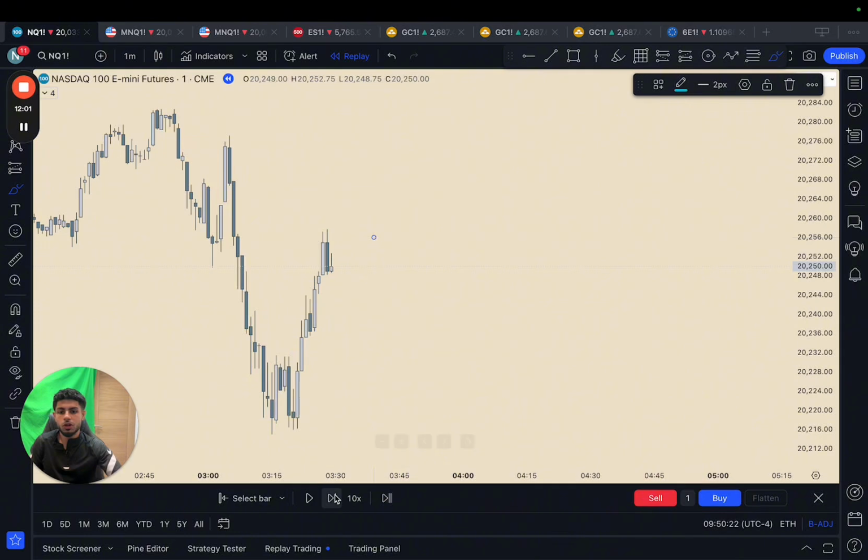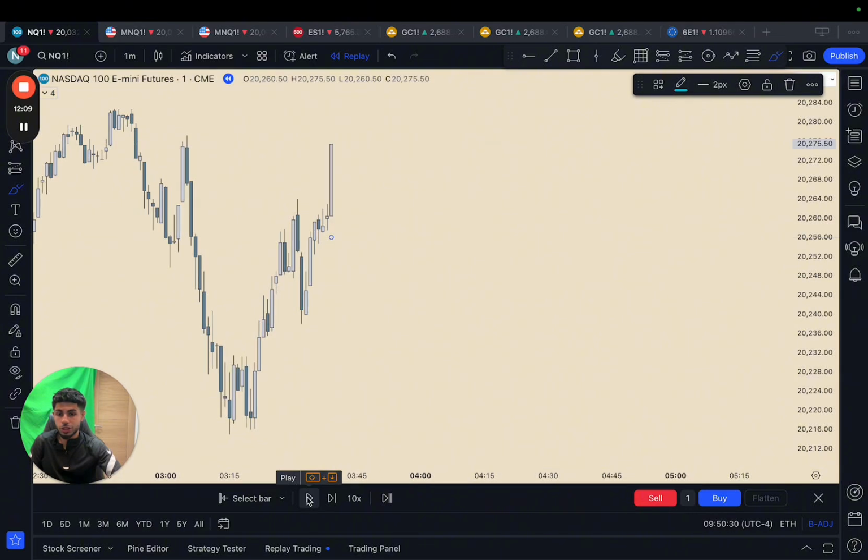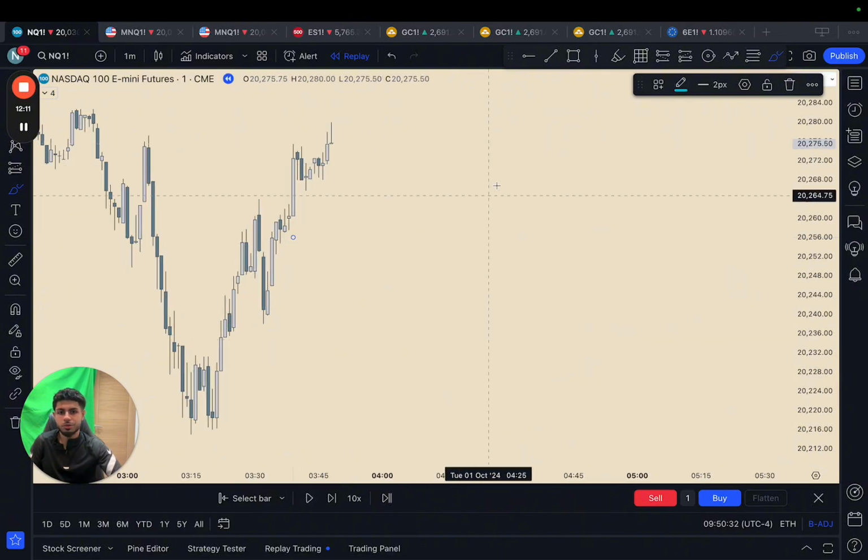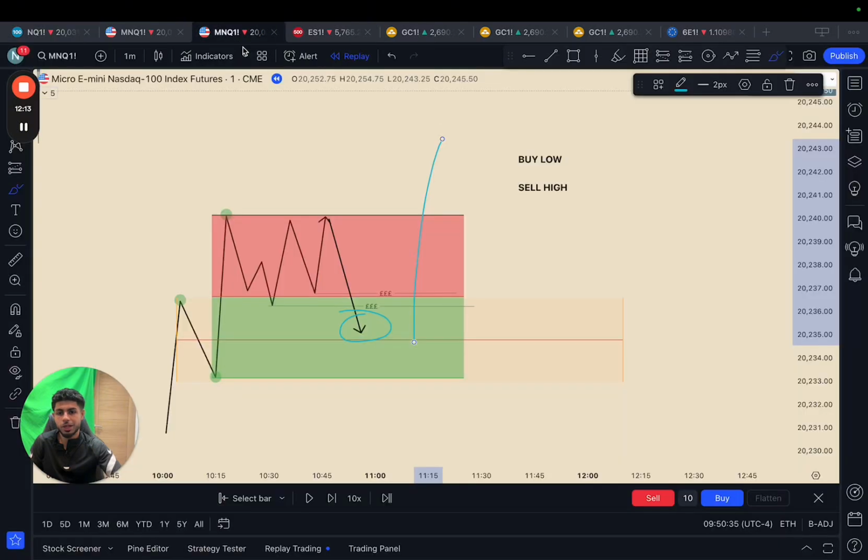Now on the lower time frame, price swept that higher time frame low we were talking about, and now I'm looking for continuation to the upside. So now my higher time frame is bullish. I'm looking for a lower time frame trade, and I can see the same thing here. We're waiting for a break of structure.